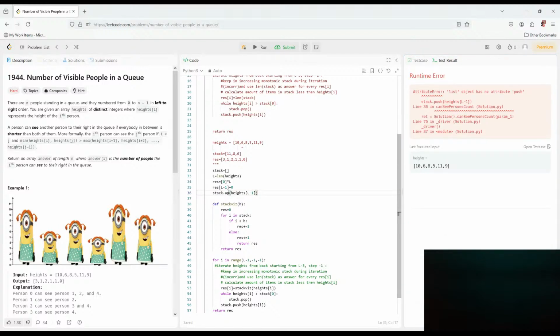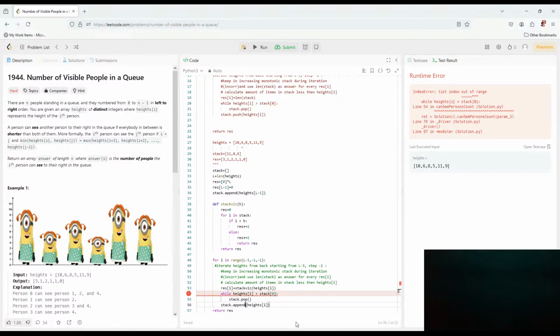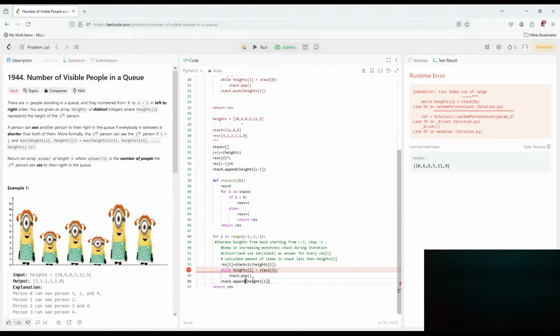I think it's append. Out of range. Okay, so why heights I? Noise and stack line. Why it's out of range?